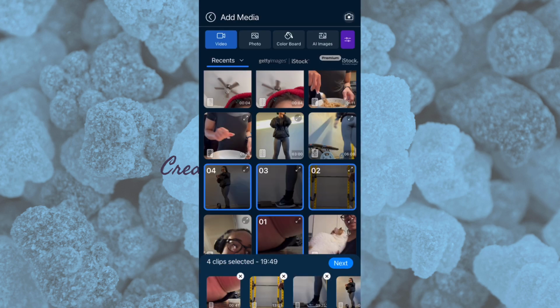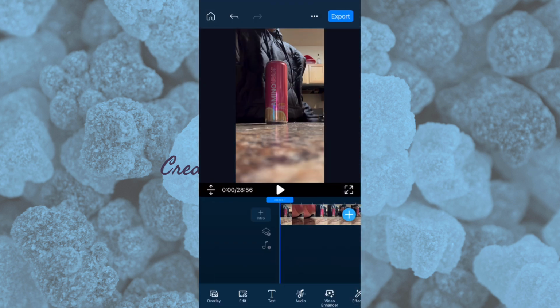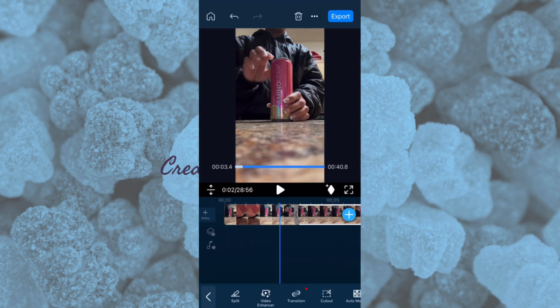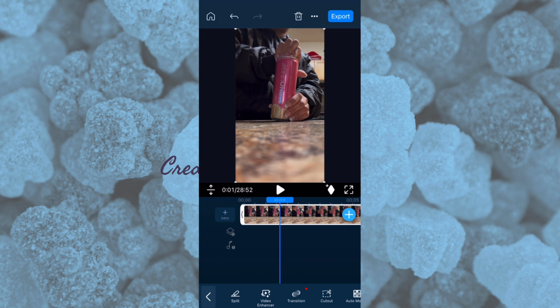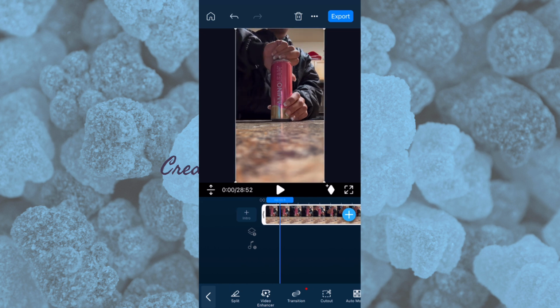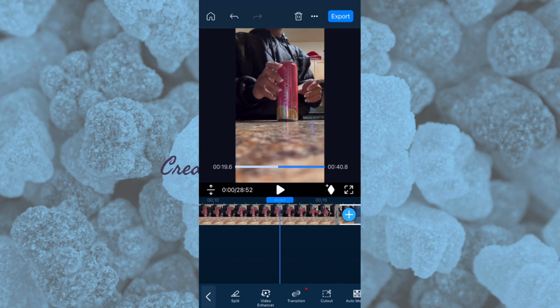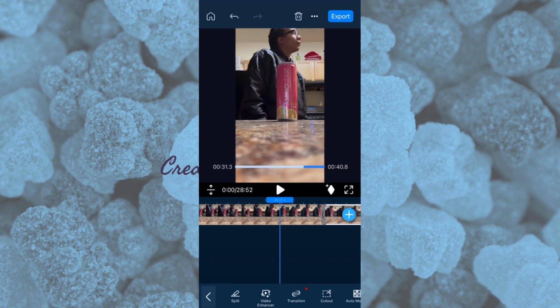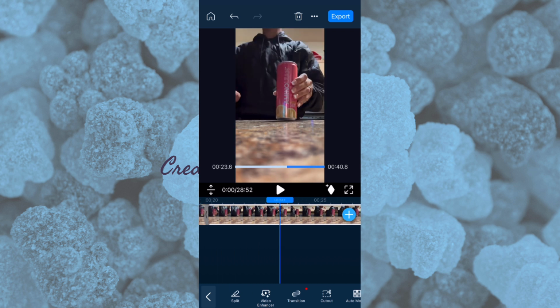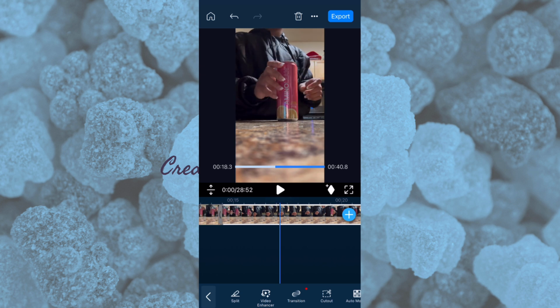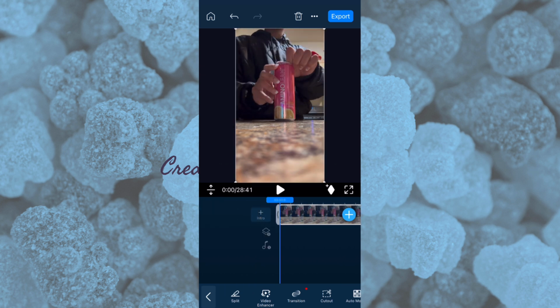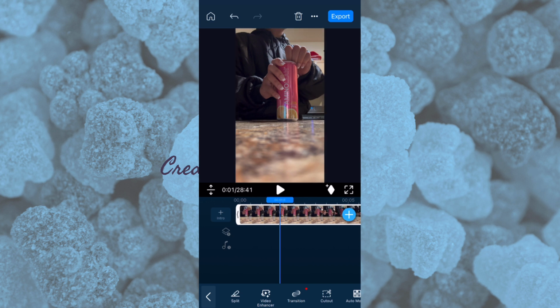So typically when I'm editing, I will go through and find any clip that makes sense and is a reasonable length for the video that I'm doing. First things first, I will look at the clip, and usually there'll be a lot of dead space in the beginning of no action or not the proper action. Like for this, I had trouble opening the can because my nails were really long, but they're also pretty thick, so it's hard to open up the can. As you can see, I am dragging the front of it in order to make it longer or shorter. And that's a good way to make it autocorrect so you don't have to move the clip forward and back.